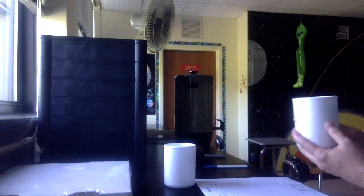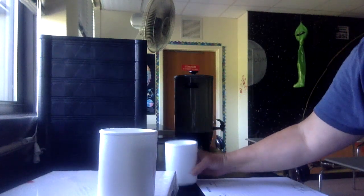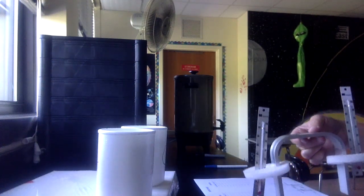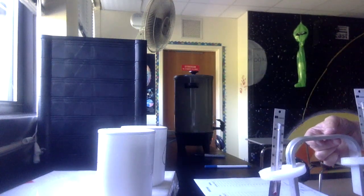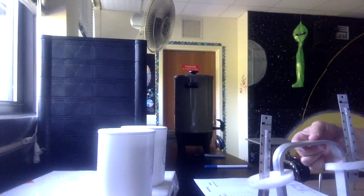So we have taken some hot water from the hot cup, from the teapot, if you will, and we're going to put that right next to the room temperature cold cup. We're going to place both of the thermometers with the aluminum bar. We're going to have a stopwatch ready so that we can take our readings according to our report sheet. Remember, we will take 20 consecutive 1-minute readings.